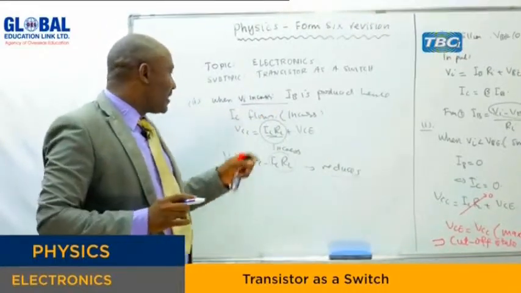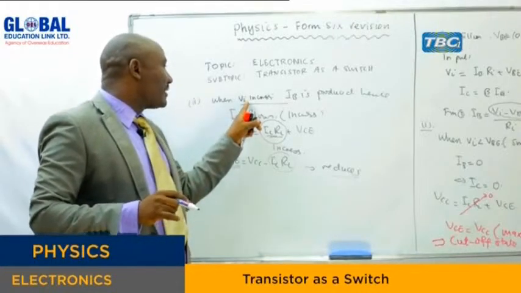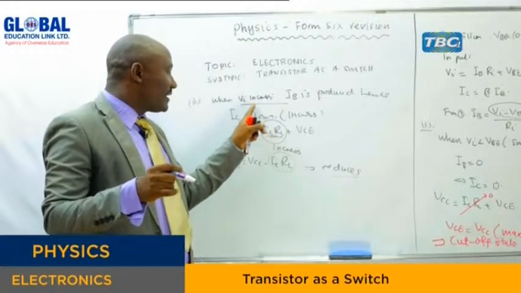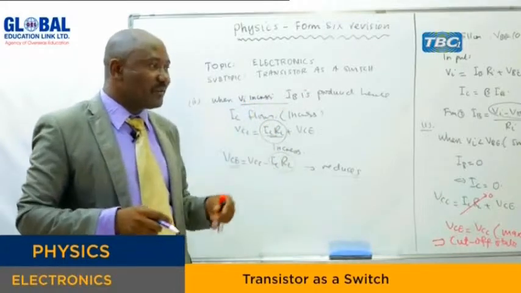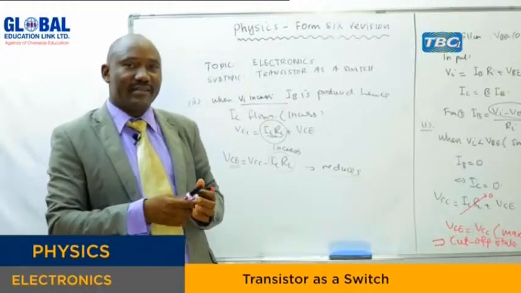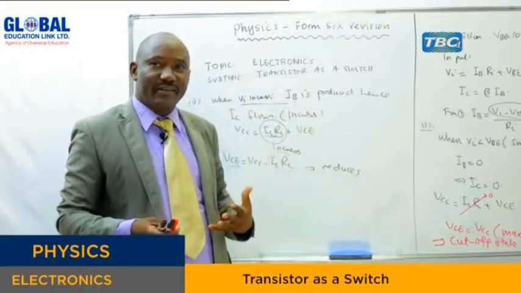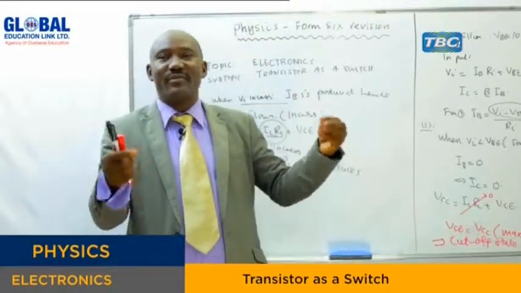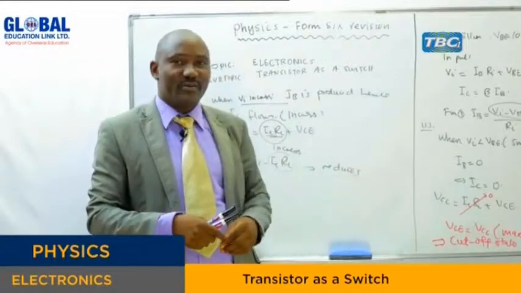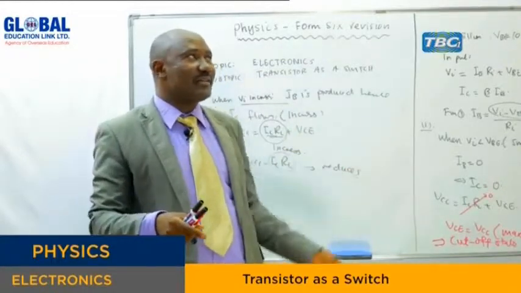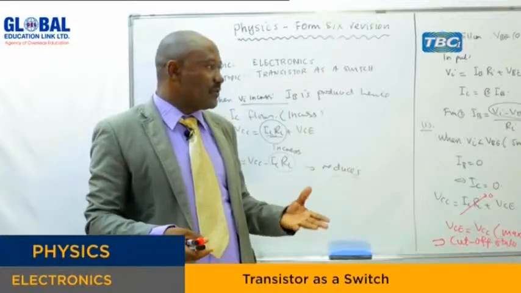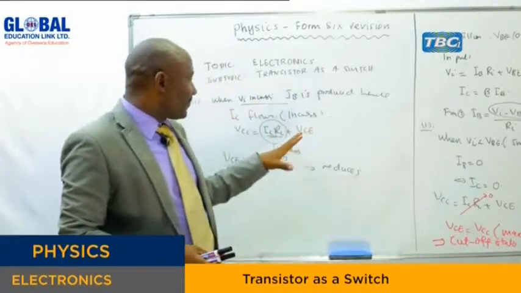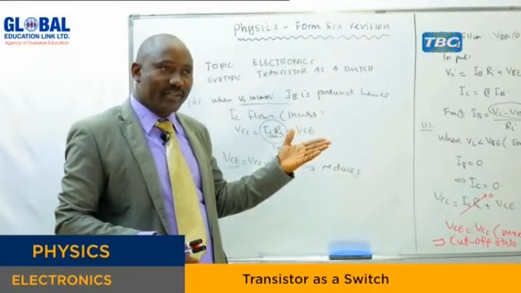If it reaches a point where these values increase more than that, with further increase, what happens? When you increase this voltage, we know from the principle of the transistor, if you remember in our discussion, a transistor can be used as an amplifier. There are regions where the transistor has the operating point. Not all the inputs will produce the output. So we have a certain point where the transistor is operating as an amplifier. So we have the operating point of a transistor. Here we have the active region where the transistor will be acting.